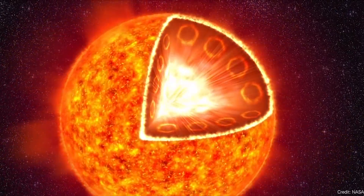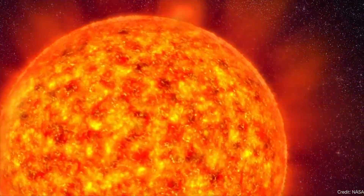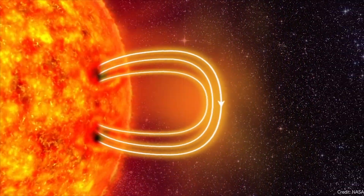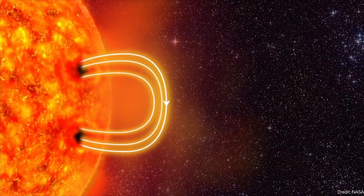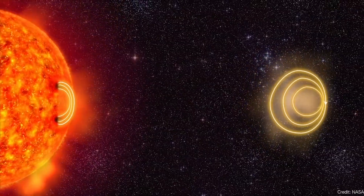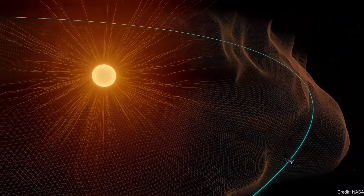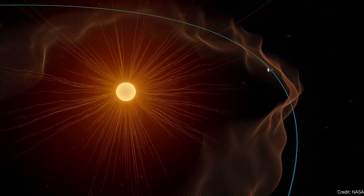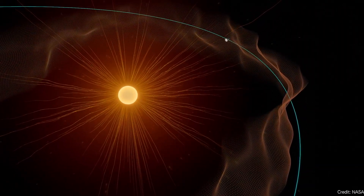There's not a great correlation between a very powerful flare and the solar storm particles that arrive on Earth. But now astronomers have developed a machine learning algorithm that can watch the sun, detect a flare, and predict how bad the solar storm is going to be when it reaches Earth. The flare travels at the speed of light, but the charged particles can take a few minutes to a few hours to arrive, giving perhaps 30 minutes of notice.